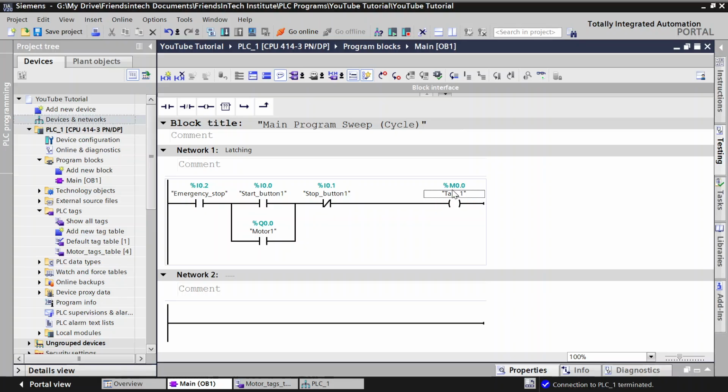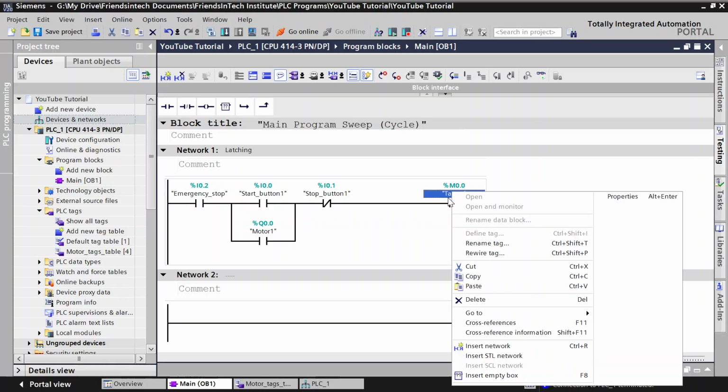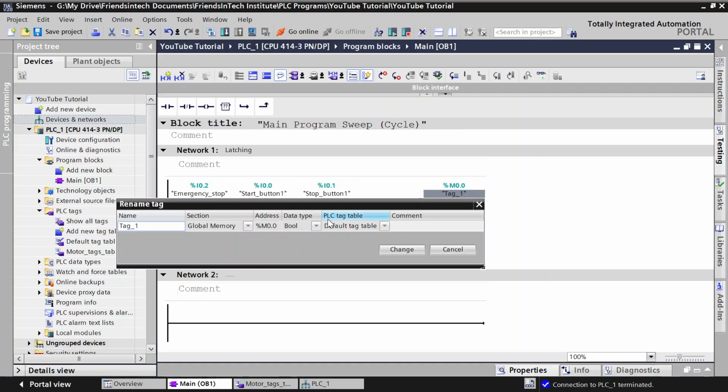You can give it a name. I can rename the tag, and let's say motor bit, or let's call it motor tag. That's it. And leave it in global memory so that it can be accessed anywhere in the program.